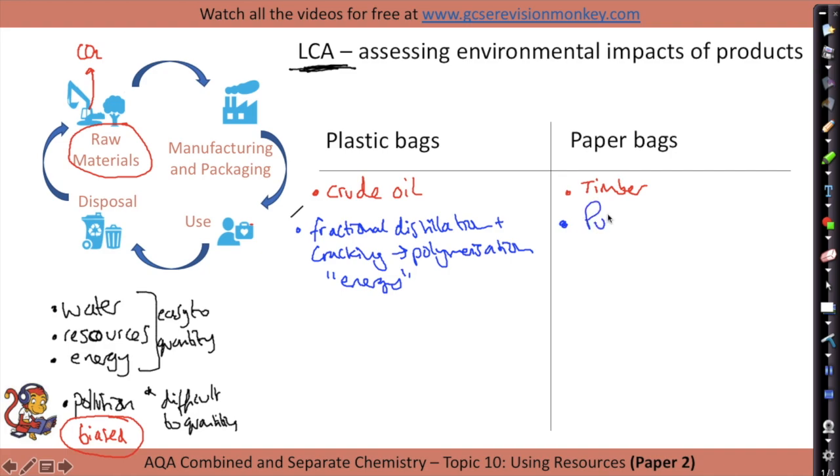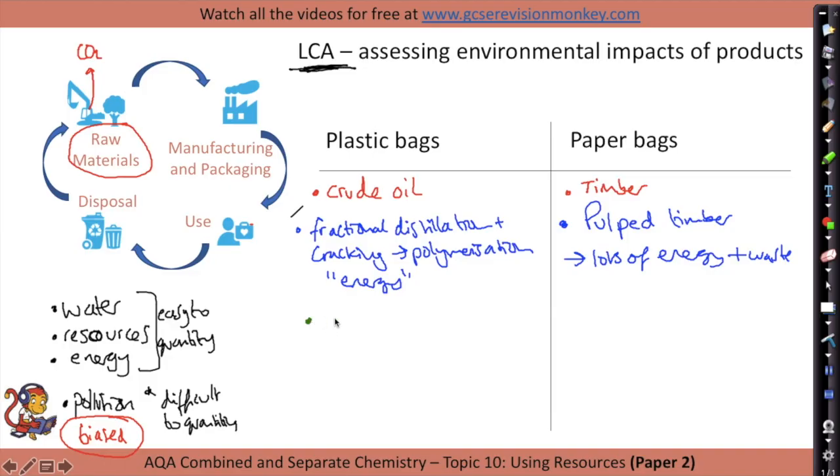made from pulping the timber and pulping the wood, so creating a mush of paper and then squeezing it all together and taking all the water out. This uses not only lots of energy, but also creates waste as well. So there's a lot of waste product in the timber that is not used in this process of making paper bags. In the exam, they'll probably put numbers to these and get you to compare them. For example, the value for the energy used in each process.